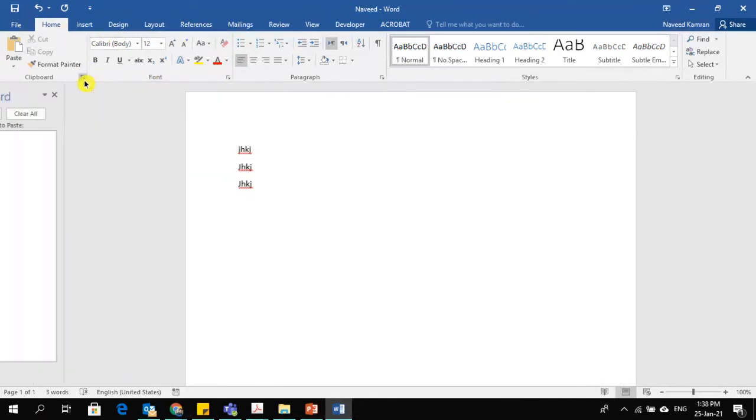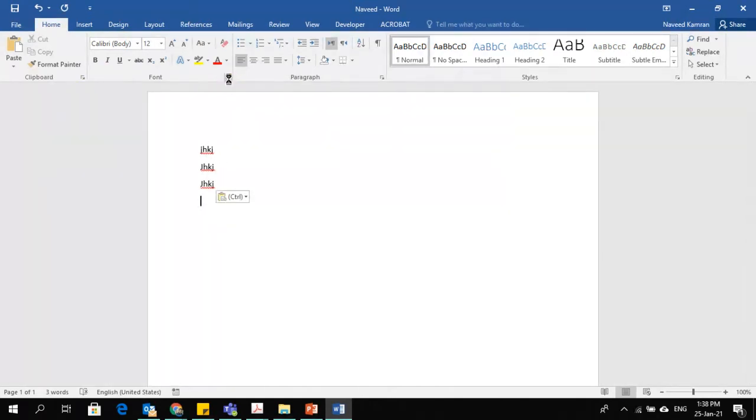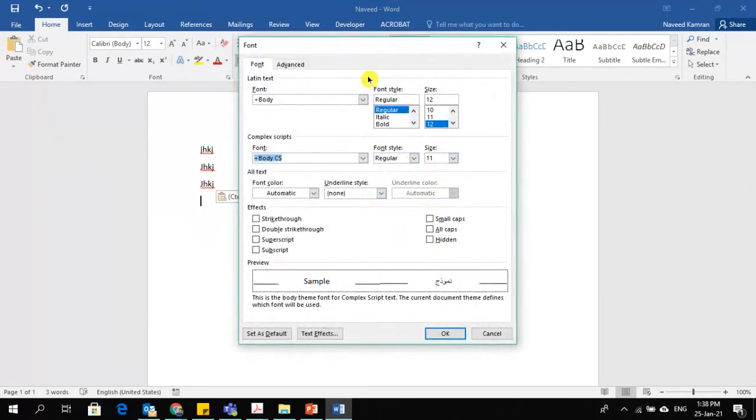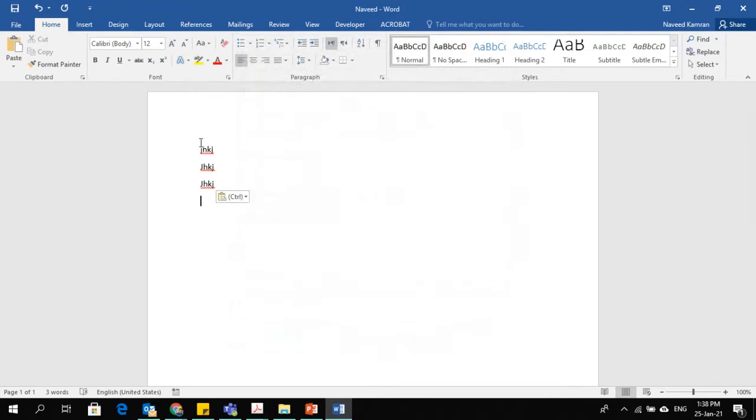Okay, and you see a small arrow down here. It will expand the menu. If you click this, it will expand this whole menu about fonts. Okay, it will give you all the details if you want to look at it this way, and it will give you advanced features as well. Or even without this, you can do all the functions from here. So this is all font, all about fonts, making anything bold, italic, underline.